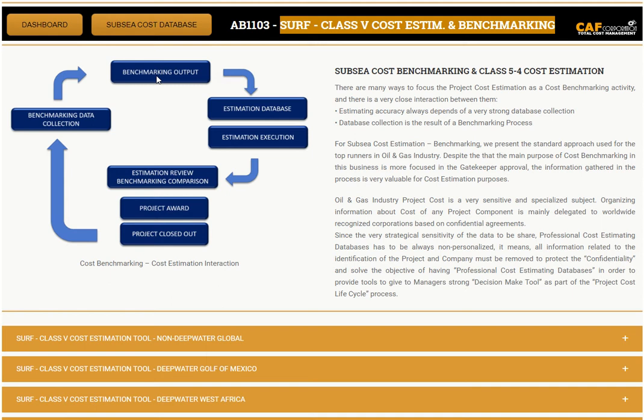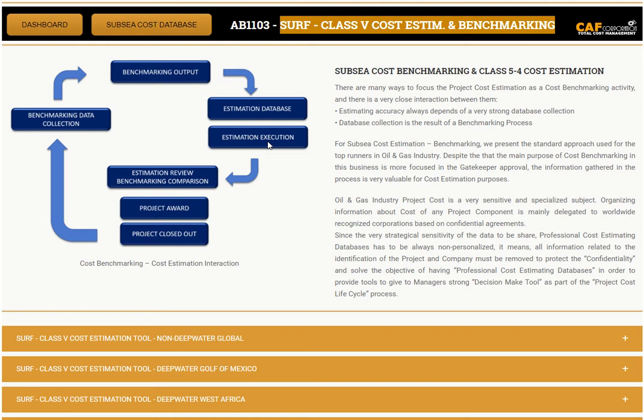So the process is a circle. You collect the data, you make the benchmarking output and present it in the best way. Then you use that in an estimation database.